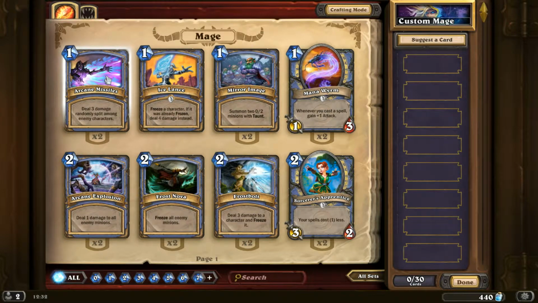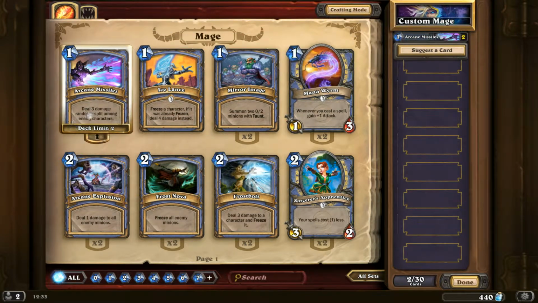What I take is 2 Arcane Missiles. They deal 3 damage randomly split among enemy characters. So when only one enemy character is on the field with at least 3 HP, he dies, most likely. You have to be really unlucky so that all 3 hit the hero or a split happens, but it's likely that a split happens, don't get me wrong. But I've had the luck so far that when I used Arcane Missiles, I would be able to finish the minion off, because most minions have 1 to 3 HP at the beginning.